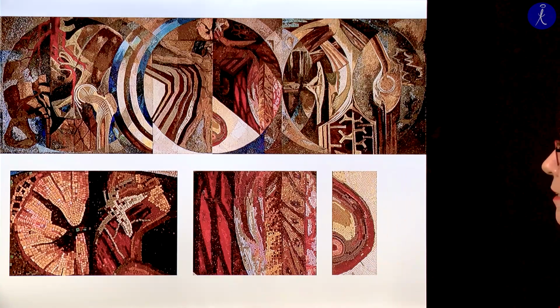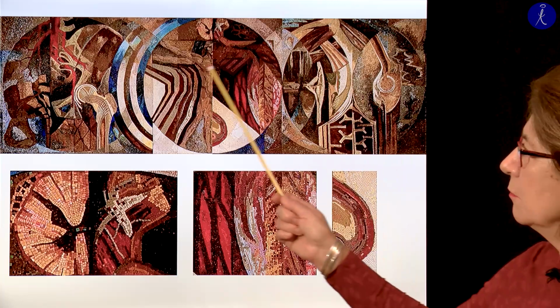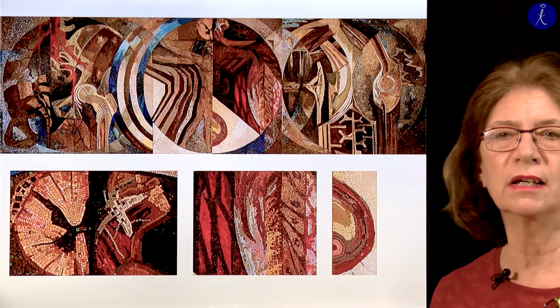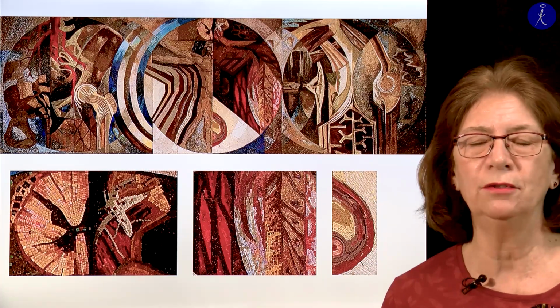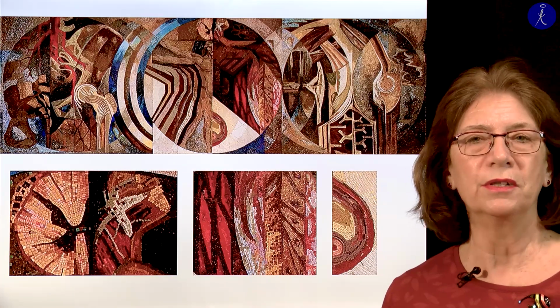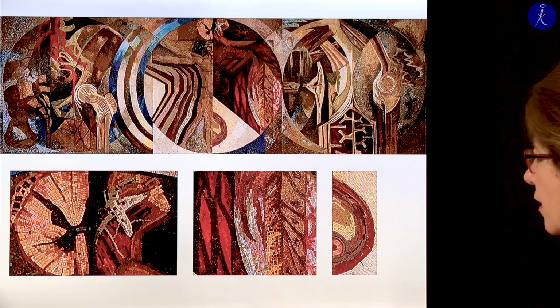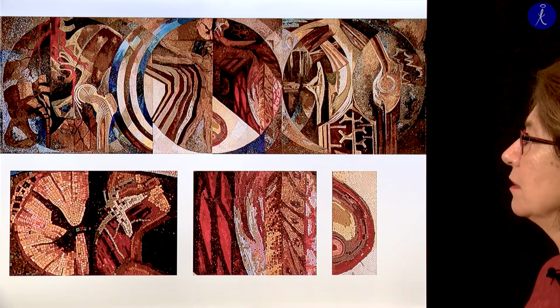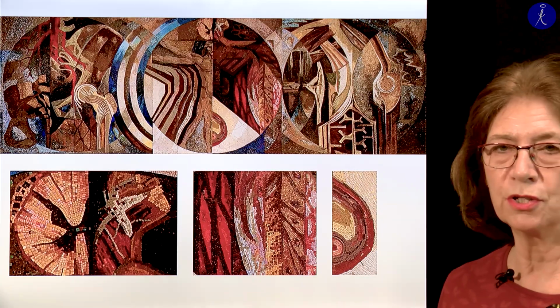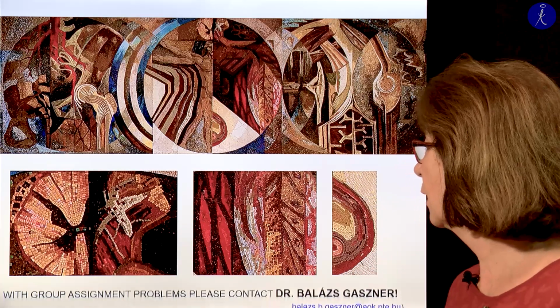And another artistic product in the university is this mosaic. Please pass by as you study anatomy and histology and try to discover what you see on these figures here, a lot of anatomical structures and also many histological structures. I hope that you will recognize more and more as you continue your studies.